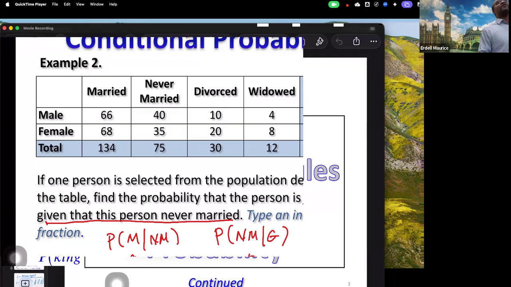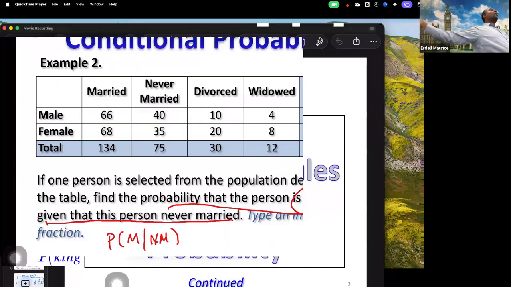All right, let's do it a different way. If you think it's A, raise your hand. If you think it's B, raise your hand. If you think it's C, raise your hand. The correct answer indeed is A. But I am asking, what's the probability that the person is male? That is what I'm trying to find. What's the chance of this person being male? But I'm saying, don't look at all the male people. Only look at the people who are never married, because I know that this person has never been married.